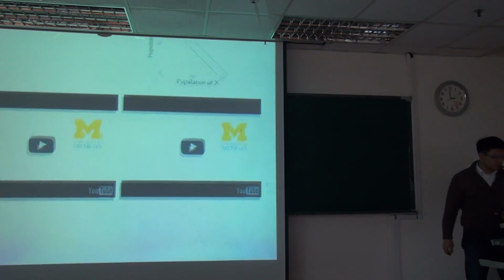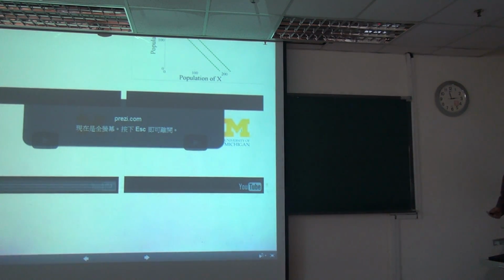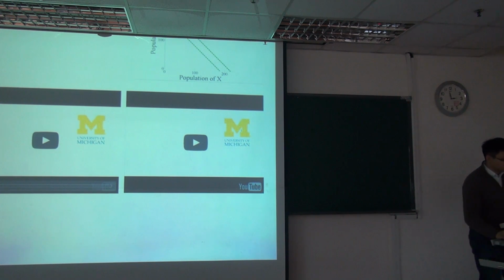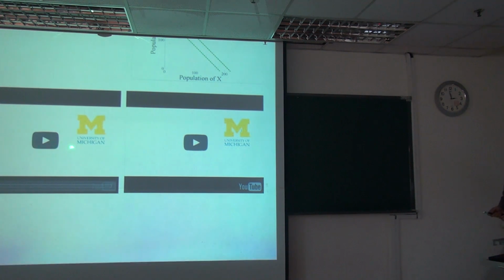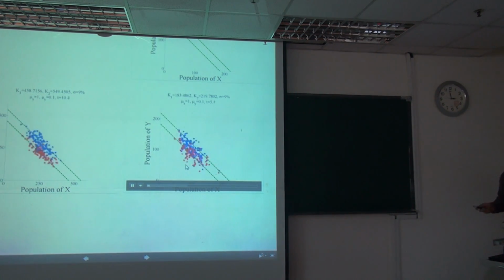From the point of view of statistical physics, what we can do is prepare identical samples. By identical, I mean you prepare the system with identical initial conditions, and you let it evolve. You see how the probability distribution evolves. Here, on the left-hand side, I'm going to show you a system where the population scale is around 500. Here the population scale is around 200. The environmental distribution is roughly the same, so you'll see very similar green dots.